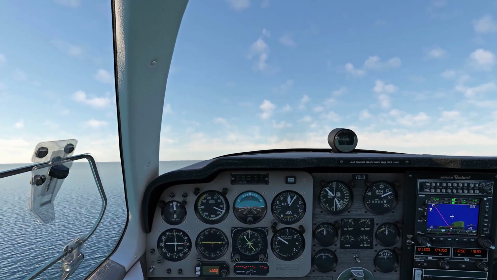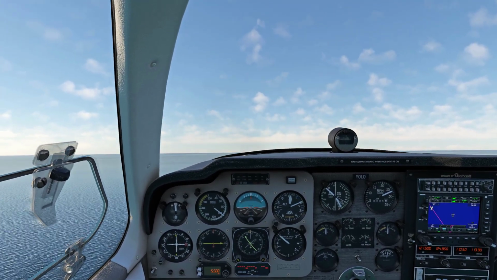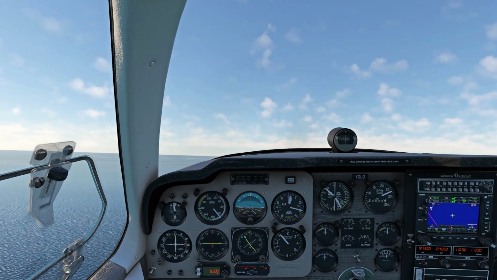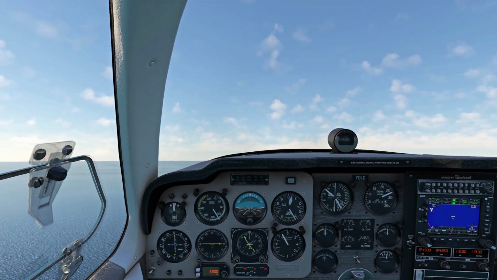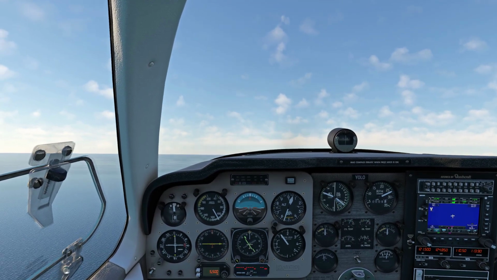Climb out over the beautiful Coral Sea. Maintain runway heading for a bit. 100 knots, no worries about flaps. Handles like I remember. The only thing missing, I think, from this aircraft is a decent sound pack. If someone knows of one, please do let me know in the comments. I wasn't able to find one. I think the sounds could be better.